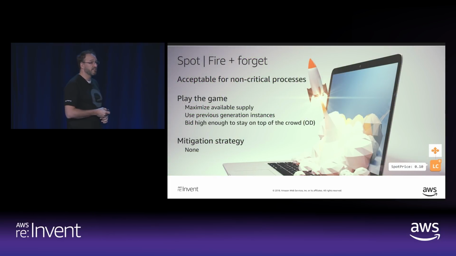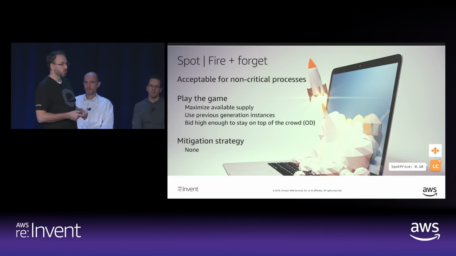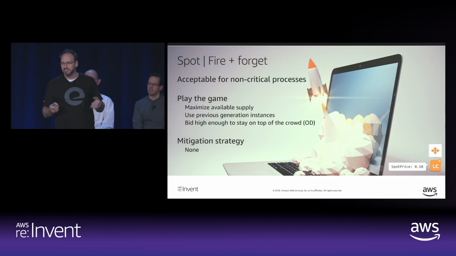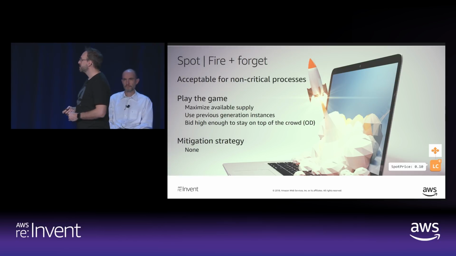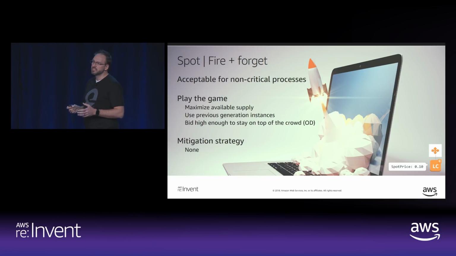The first one is called fire and forget. As its name implies, we simply configure our auto-scaling group to launch Spot instances, and we simply hope that nothing will happen. So, for example, we use this technique on this background job that is updating our cache, as well as daily data jobs that generate feeds for our partners. We have no mitigation in place, so if we lose our instances, we simply wait for them to come back. And this is fine because those are not mission critical.